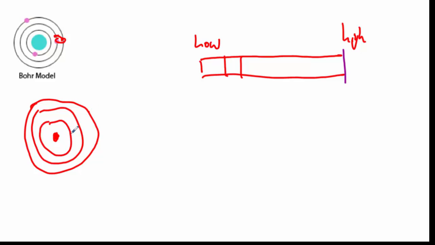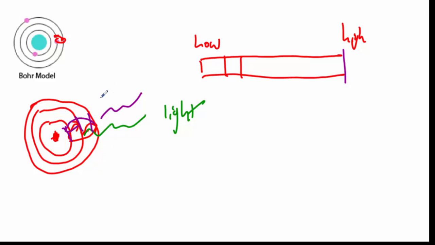Okay, when an electron gains energy, it can move up an energy level or 2 or 3 energy levels. But it doesn't like to be up there, right? Because this is positive and these electrons are negative, they're attracted to that positive nucleus, so they fall back down. But energy can't be created or destroyed, so it has to get rid of some energy, and it gets rid of that energy as light. So light is a form of energy, and it's emitted by electrons as they fall to lower energy levels. If it falls 1 energy level, it might emit green light. If it falls 2 energy levels, it might emit violet light, but it doesn't emit any other color lights because it only has these discrete bands it can fit into.